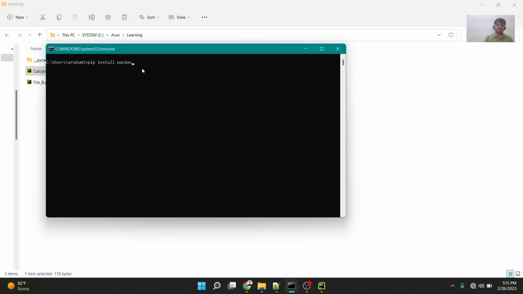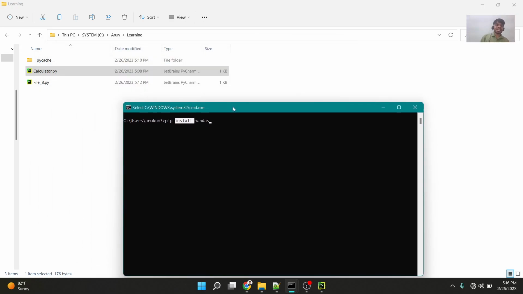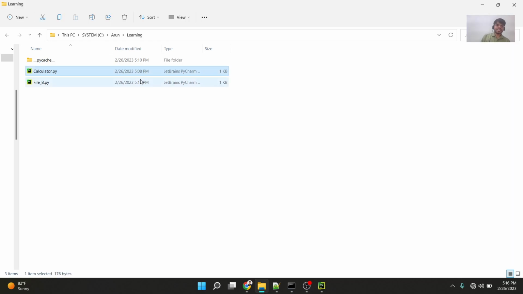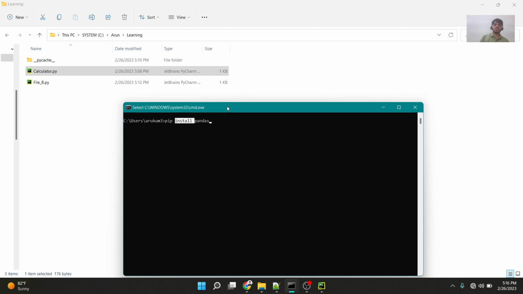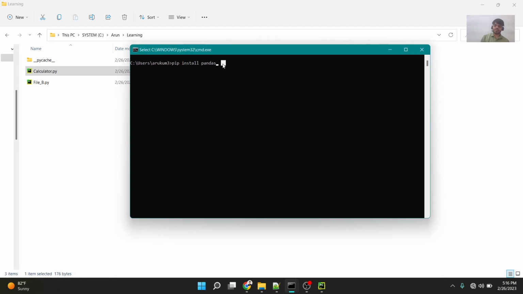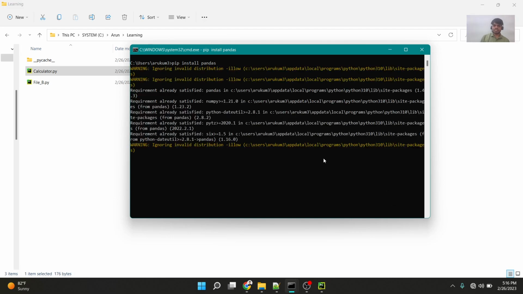So what's happening here is, pandas is a module which I'm going to install through the Python server. Just like how I created these libraries, which are present locally, this is going to get installed from the server. If I hit enter, okay, the internet is not connected.